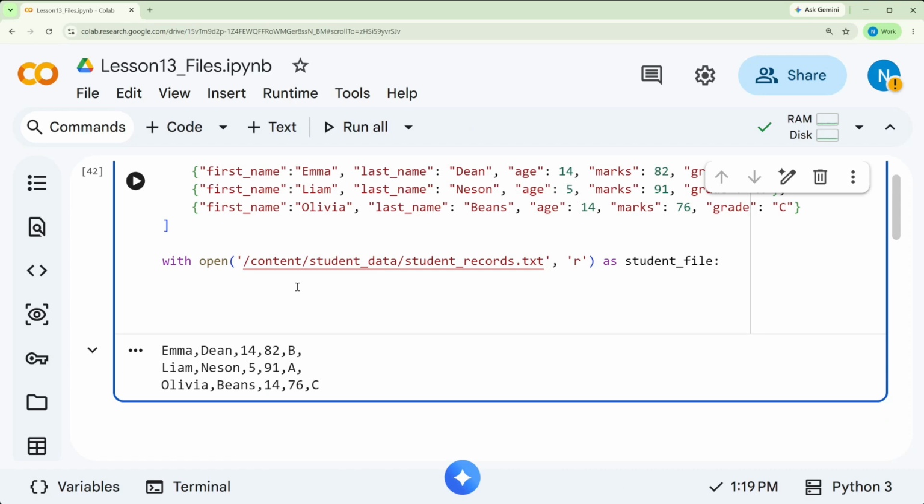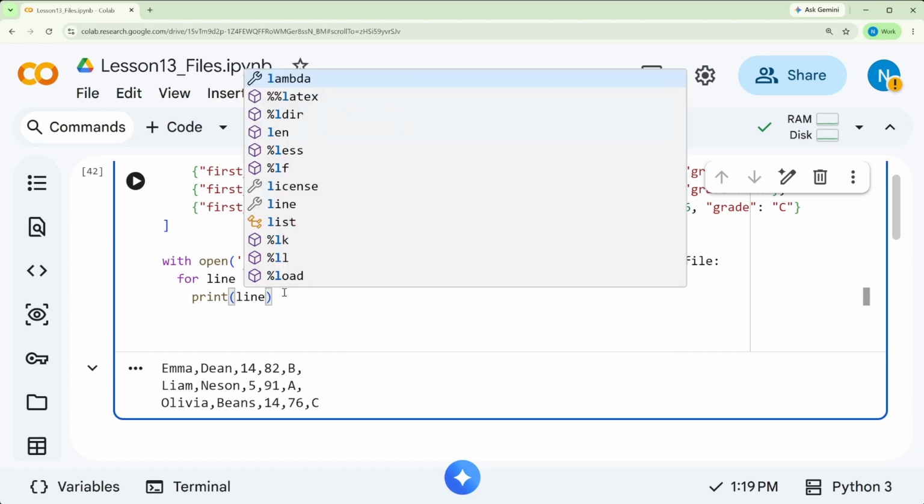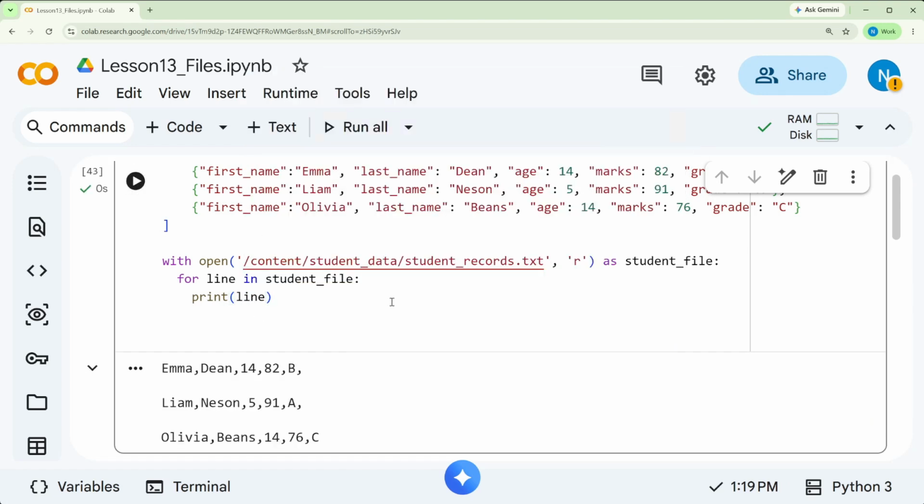Now we want to read the records line by line. The way you read it is you say for line in student file. Now it's reading line by line. Let's verify that we did read the line. We're going to print this line, and you can see each line is printed. But one thing you notice is that on each line, we have 5 values separated by a comma. They don't directly represent a student object. So we need to find a way to split this value so we can create our student object.